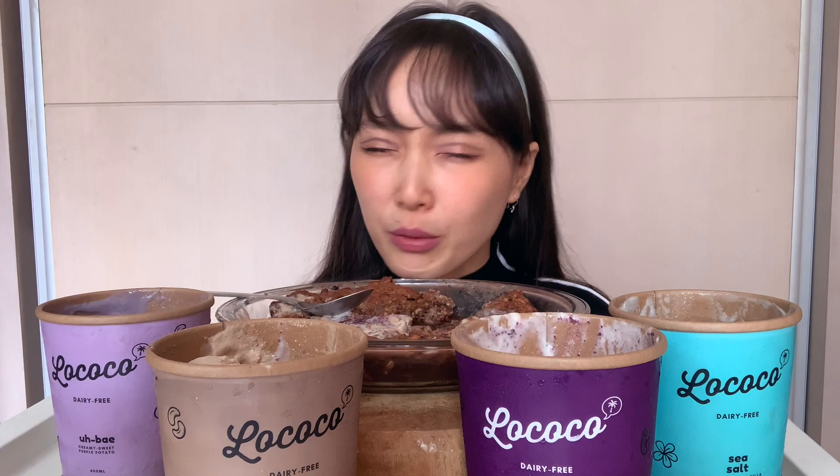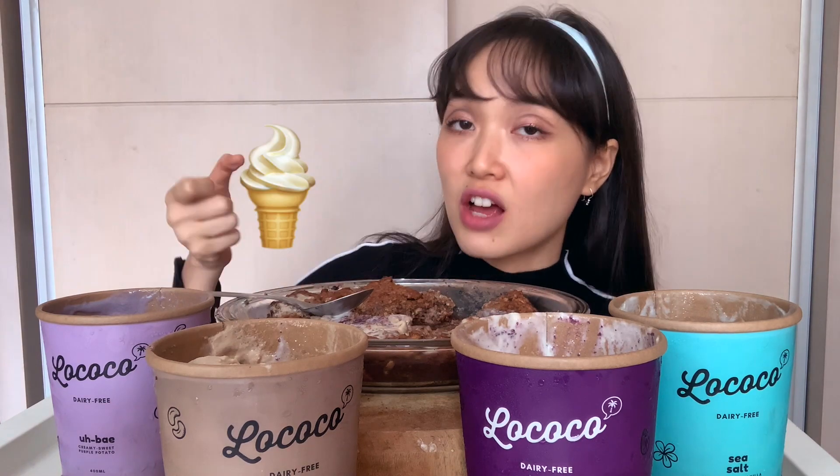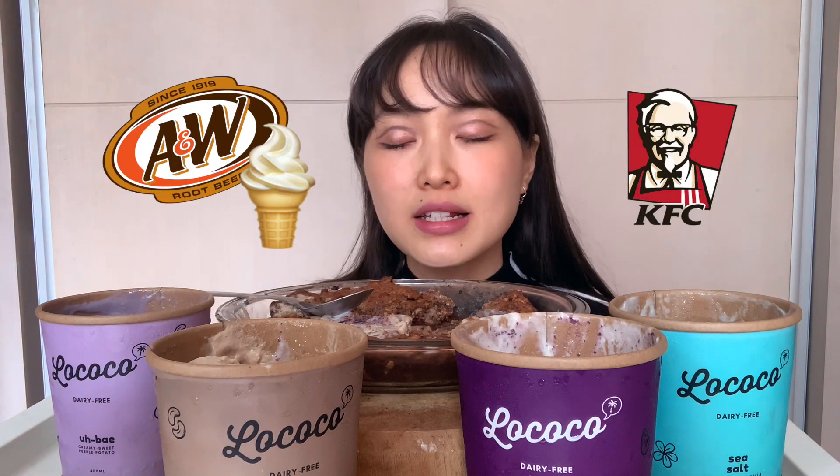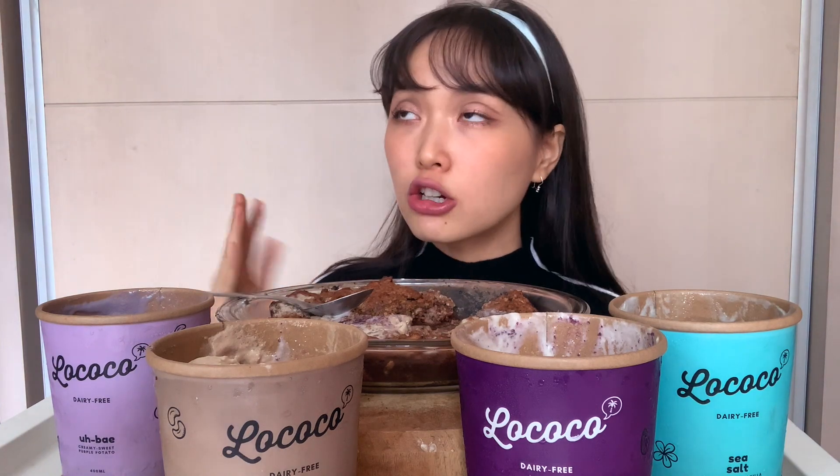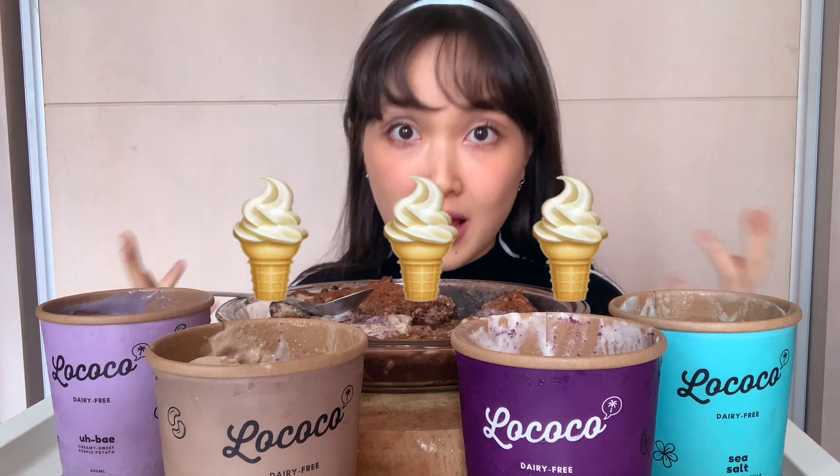Story time! Talking about ice cream — since I was about 5 years old, I really loved ice cream. You know the soft serve ice cream they sell at KFC and other fast food places? I loved those so much. I could just buy them every day — today one, tomorrow one, yesterday one. Every day, just one cone.